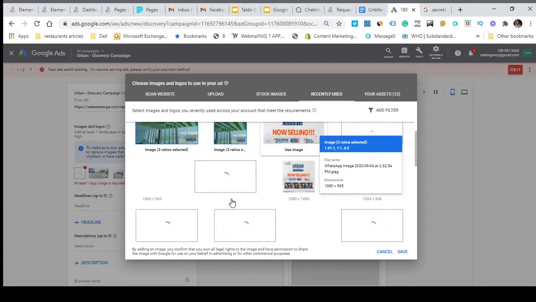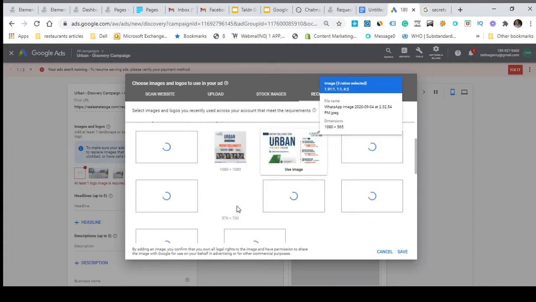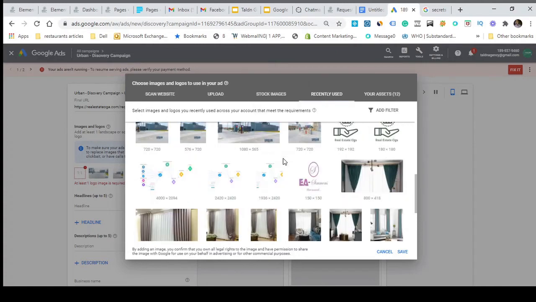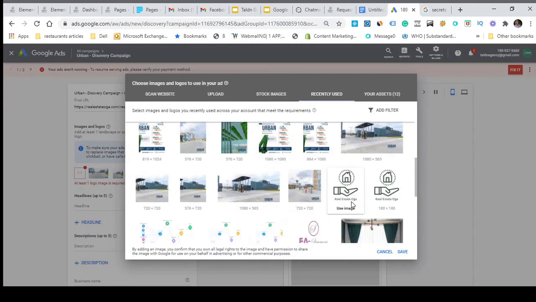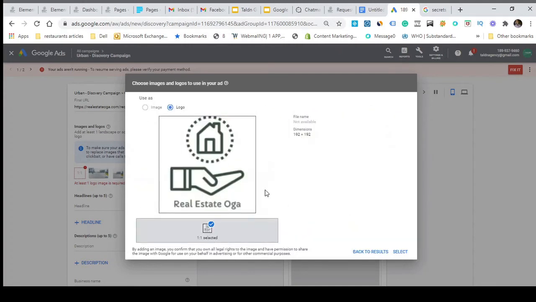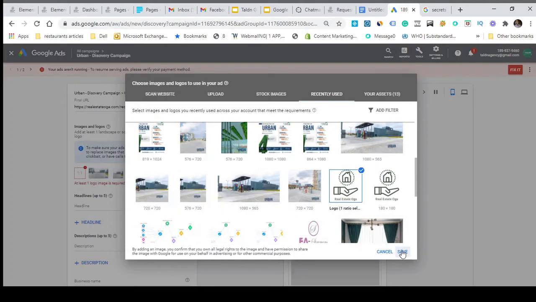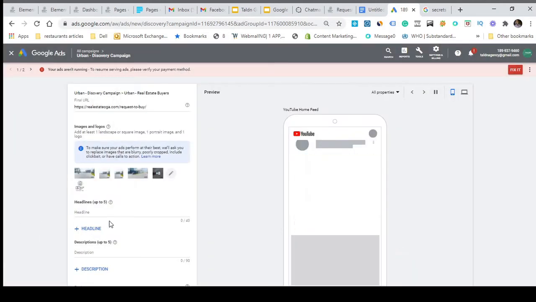So I'll just look for it now. Just add that logo. So that's it. This is my logo. So I'll just click use image, logo. Just select logo, then select. Okay, then save. So that's fine.